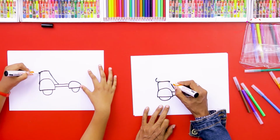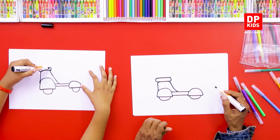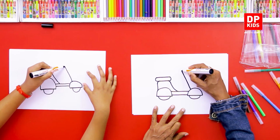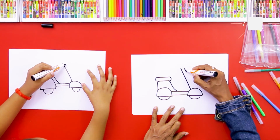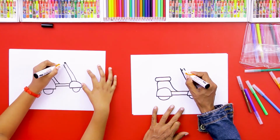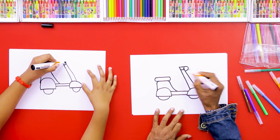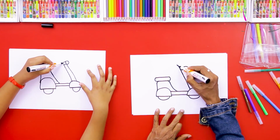Next, the seat. And then we have the handle of the scooter, with a little bit angular line, and straight angular line. And then see the mode of the line, the flow of the line, and the measurements of the lines. And then we can draw the light here, the bulb. And we can draw the handle like this.